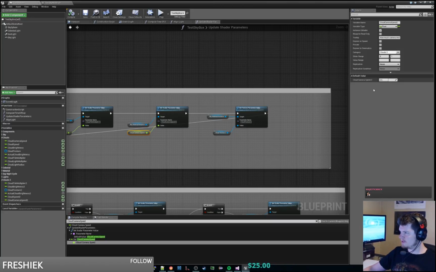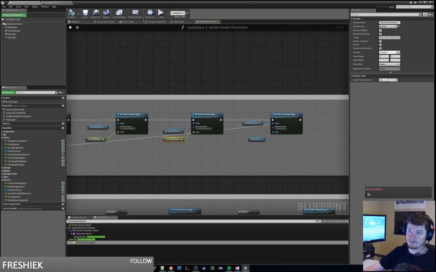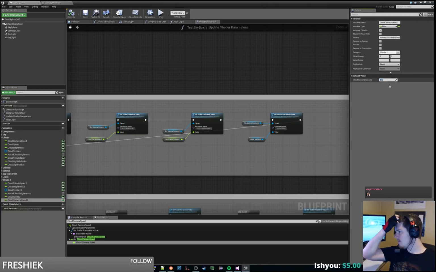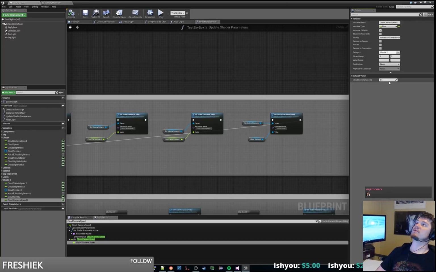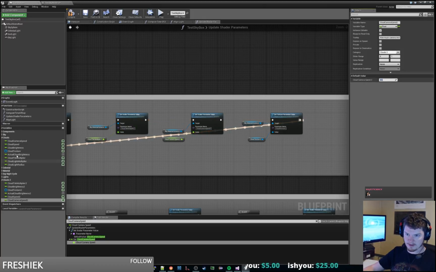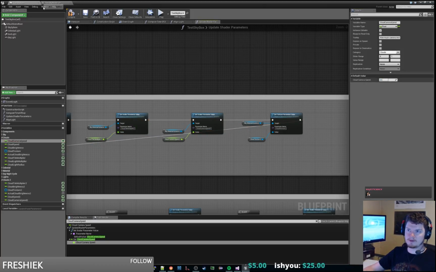So cloud camera speed is set at 0.5, which is what we had it, so both clouds should move at the same speed. I'm going to change this so the cloud camera speed 2 is... let's see, we want it to move faster if it's these clouds, so maybe like a 0.6. And the other cloud camera speed is a 0.5, yeah.